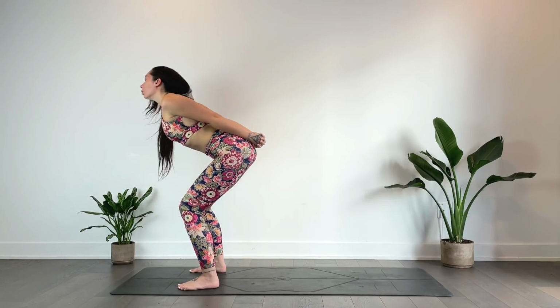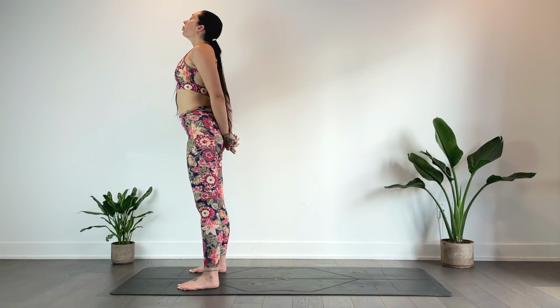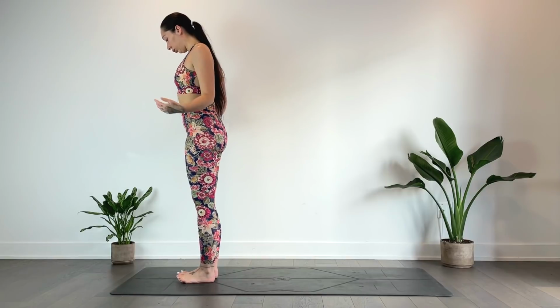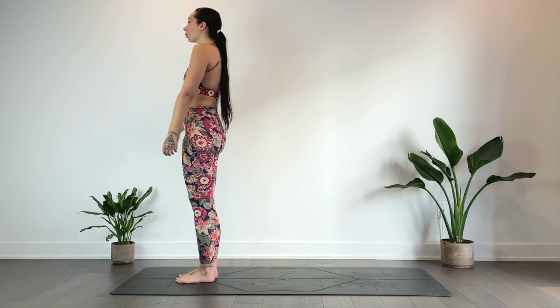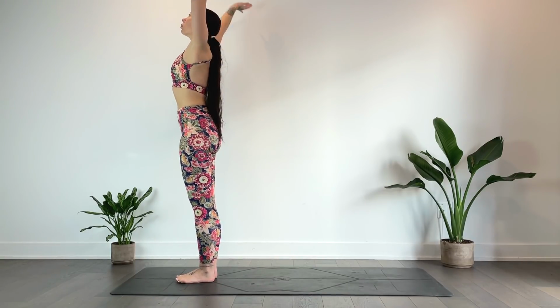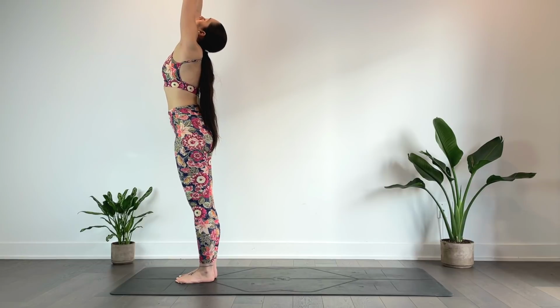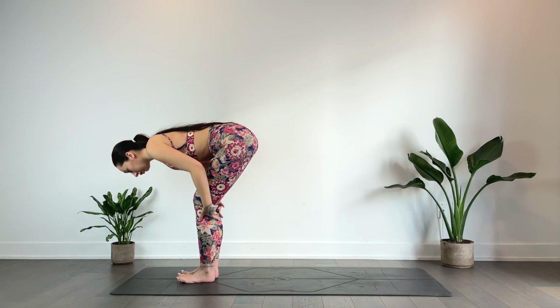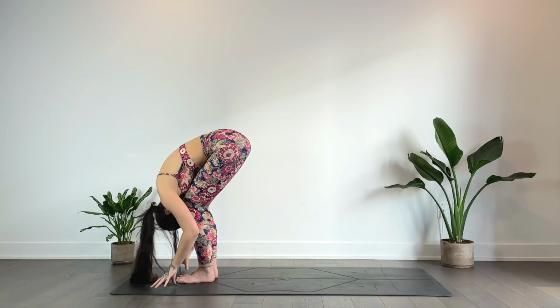And we'll gently release. Inhale, coming all the way up. Use your core, straighten the legs. Release the hands, bring the big toes to touch, heels are a bit further apart. Inhaling the hands up overhead. Exhale, take a fold, option to bend the knees.